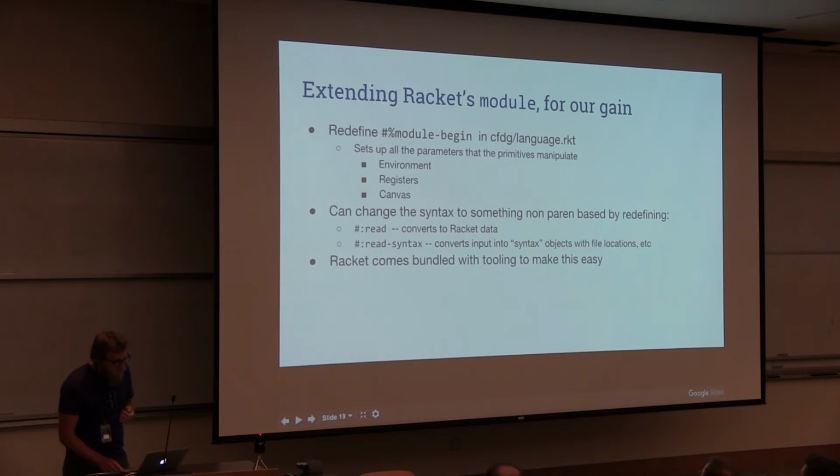So what's happening? Well, the CFDG language.rkt redefines module-begin, which is exactly what happens when a module is run with that lang construct there. And that s-expression thing was just use the s-expression parser. So module-begin in CFDG language basically just sets up parameters for the environment, the registers, and a canvas, allocates all that sort of stuff.